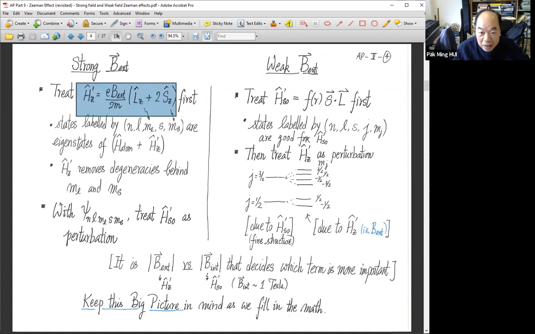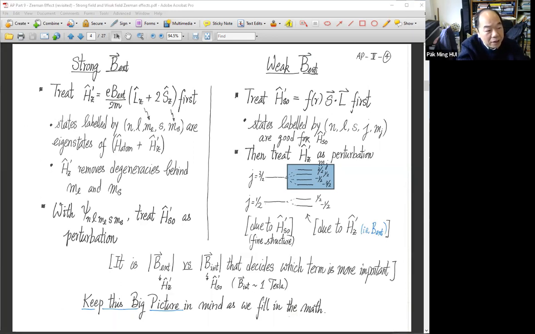Okay? If the external field is weak, spin orbit is important. When we see this L dot S, immediately our mind goes into the J, M_J basis. Now, if you turn on this external field, this M_J degeneracy will be split. And you start to see an even number of splittings that will give rise to an even number of lines. There is some hope we can explain the anomalous Zeeman effect.